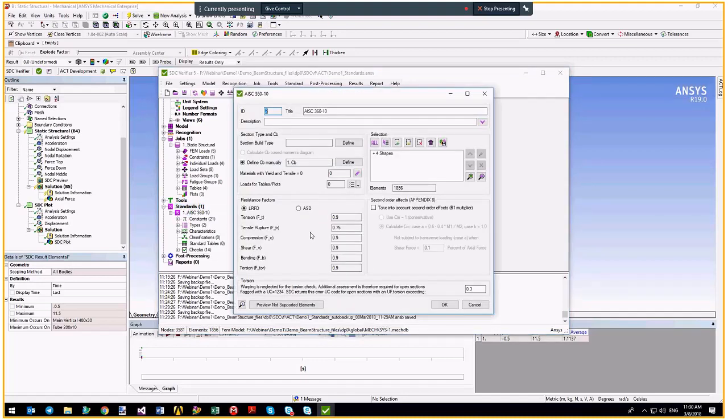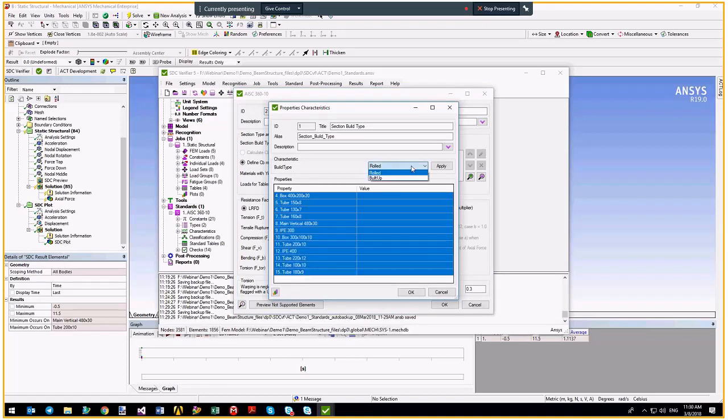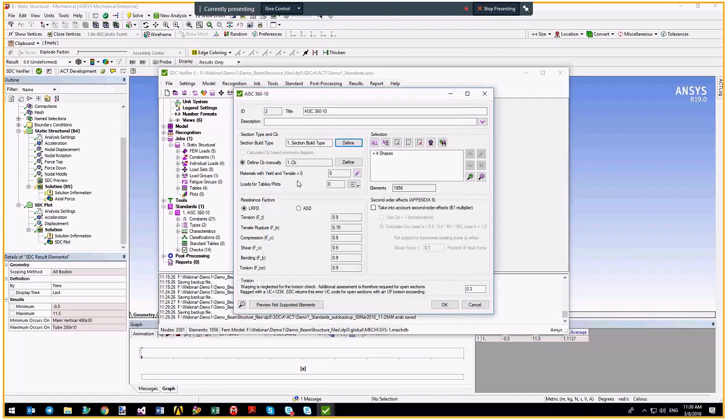Wizard helps you define the additional input which is required for the standard. For example, it is necessary to define the build type for your properties. So we will set the rolled type for all beams I have in my model. Also, it's possible to define the Cb, lateral torsional reduction factor, for bending check.